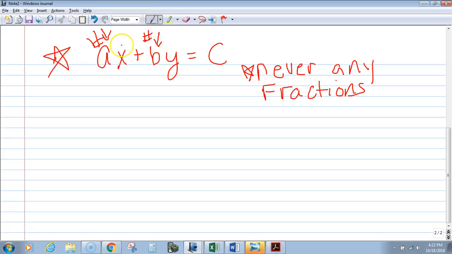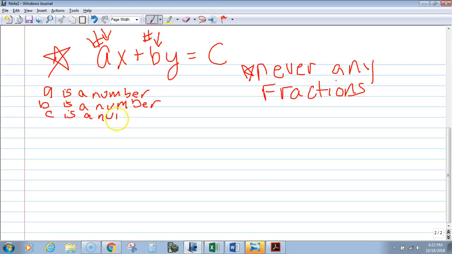If you're writing your notes and you want to remember this better, maybe instead of just this, you should say, hey, I need to remember that A is going to be a number. B is also a number, and C is a number. Sometimes my notes aren't enough. There's a lot of times I have to write a lot more stuff than my professor does, so I remember what not only I'm writing down, but what is said is also very important here, right?